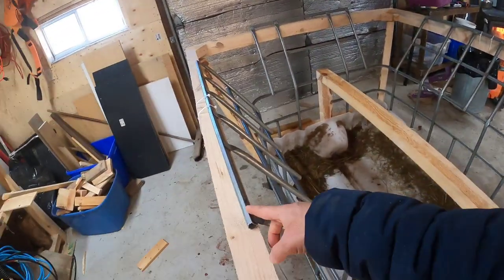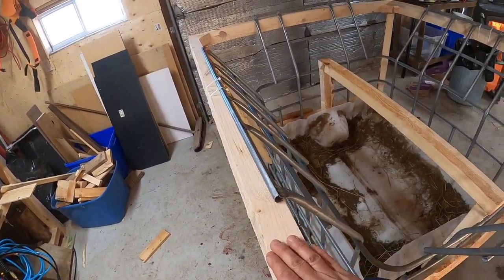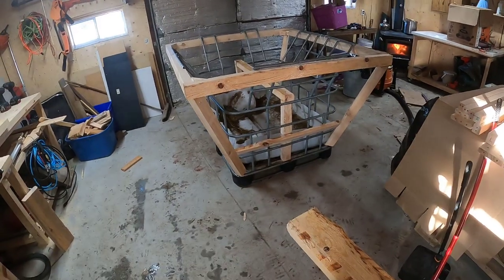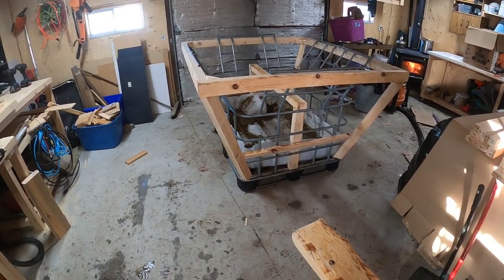Okay, so the last step was to drill a couple of holes on either of these cage ends and put a screw to hold the cage to the piece of wood that it's resting on. It's very simple. With the cost of the cage, the whole thing is probably going to cost you about $100.